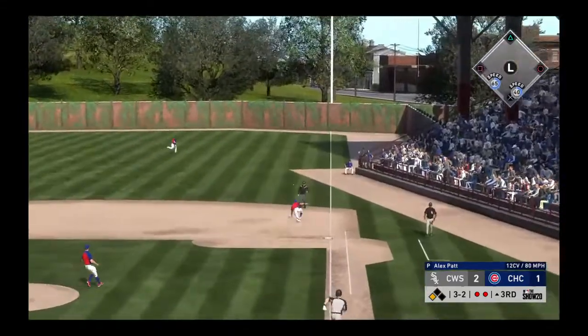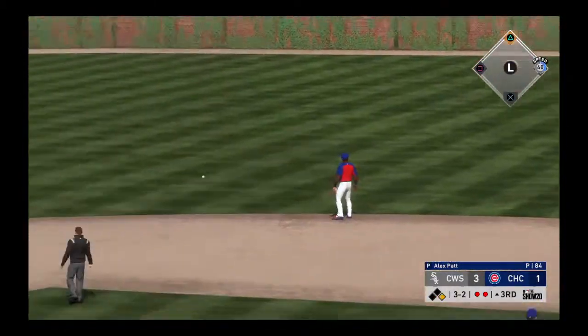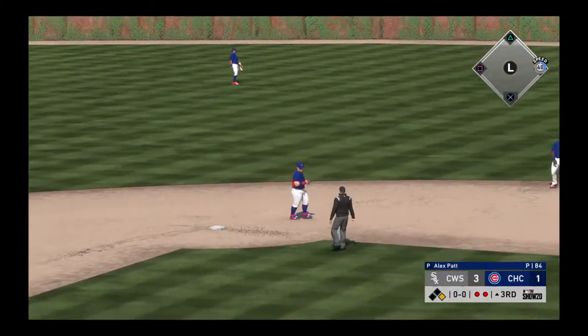Ripped down the first base line. And a sliding attempt at first, but this sneaks by him, a base hit. And the run is in to score from third. It's now 3-1.